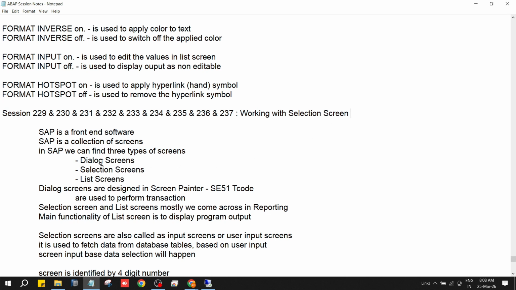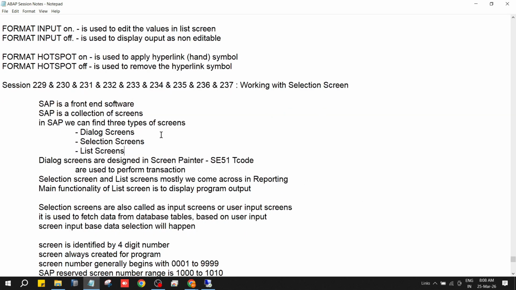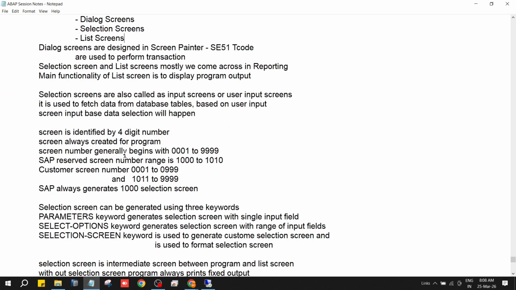So, in the first, what exactly SAP and front end screens importance? Three types of screens, purpose of these three screens. Okay, how to generate or create screen numbers. Screen number is there.